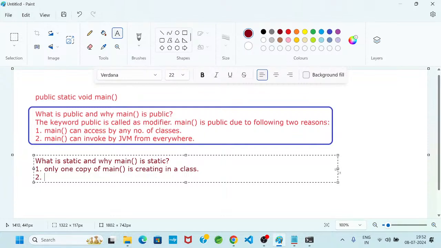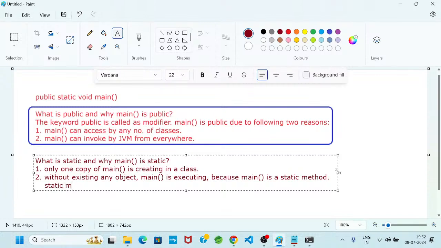If you have a static method, there is no need to declare an object for calling it. So the second point is: without any object existing, the main method is executing, because it is a static method, and a static method is a class level concept.